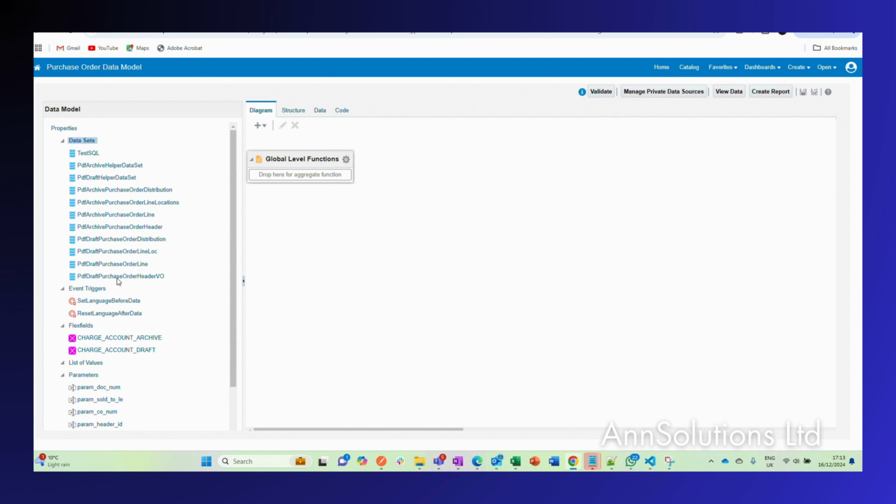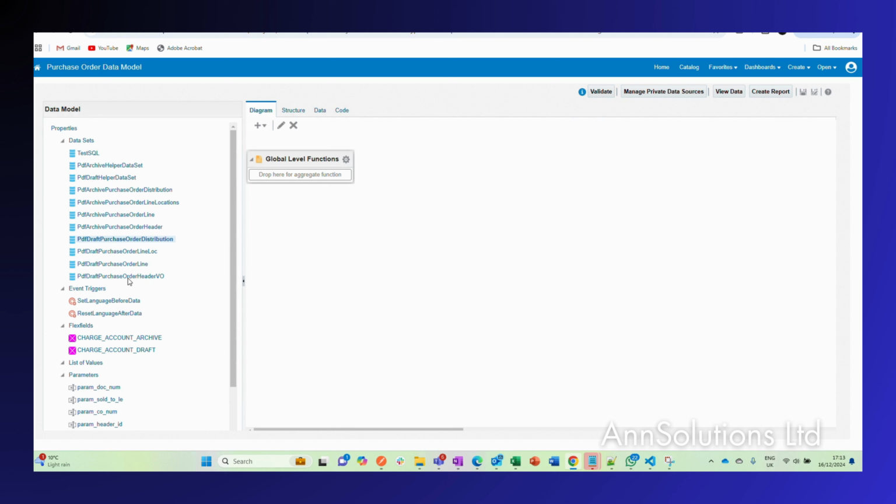So the ones which we have to consider are the last four basically: the PDF draft purchase order header, purchase order line location, order distributions. So these are the four we have to make sure is there basically.